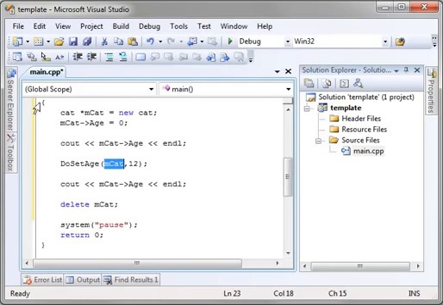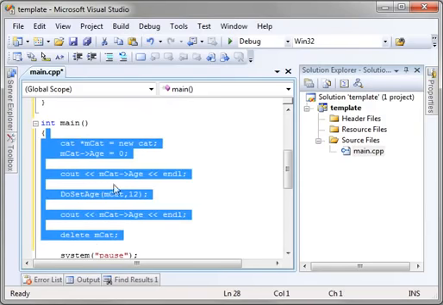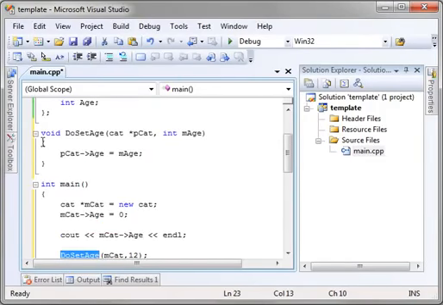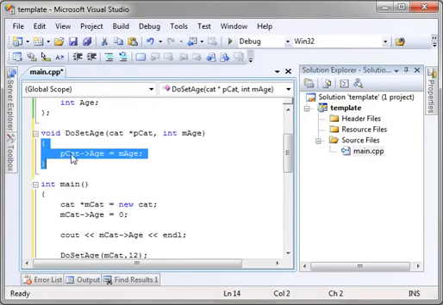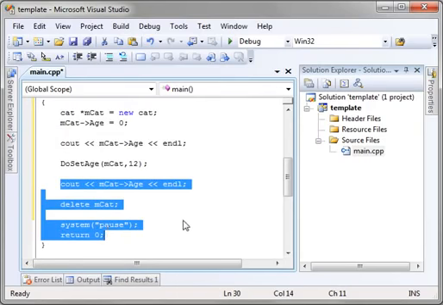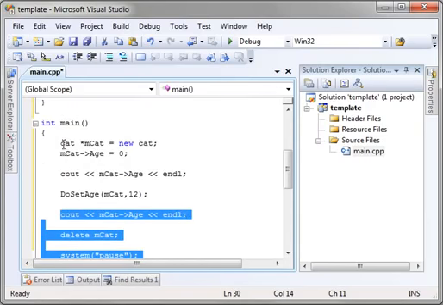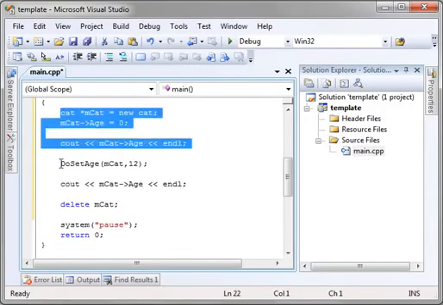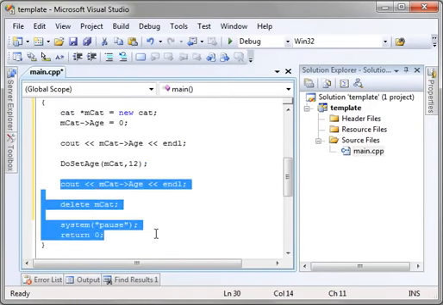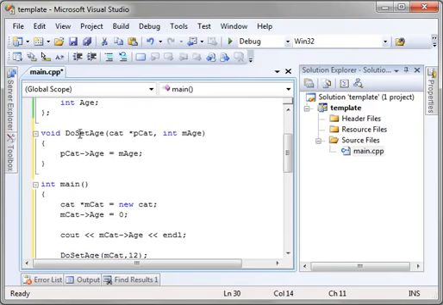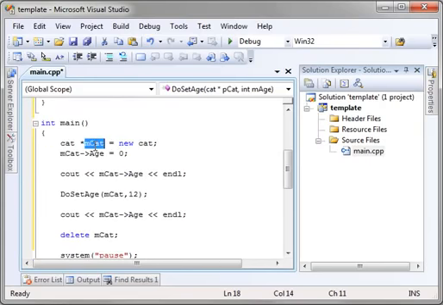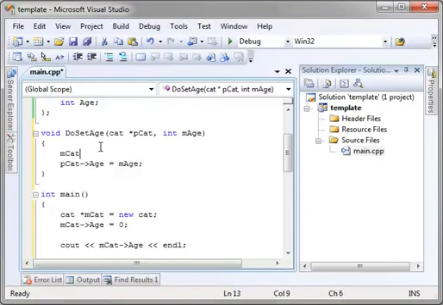The main function that we're currently in, this is the scope of execution, meaning this is the current stack. Once it jumps into doSetAge, this is the scope of execution, or more to the point, this is the stack. And then it jumps back out and executes this code. So really what you could say is this being broken up into three parts. This is being executed, this is being executed, then this is being executed. The problem with that is once you're in the doSetAge scope, you have no way of grabbing these variables. For example, if you take this mcat that we've previously created and try doing something, you can't access it.